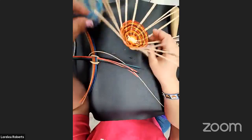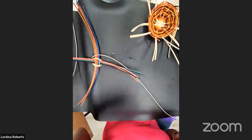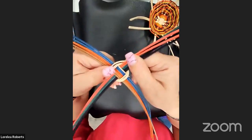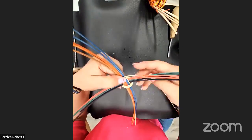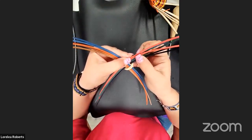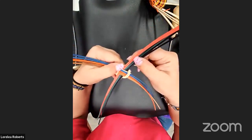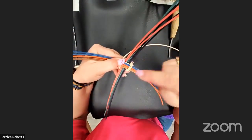So this is a fun thing to kind of just play with shaping as well. All right, so I heard one. I need two more and then we'll go on. I'm good. You're good? All right. And Joe? Yes, ready. Okay. All right, so once you've gone around three times, now we're back to where we started.